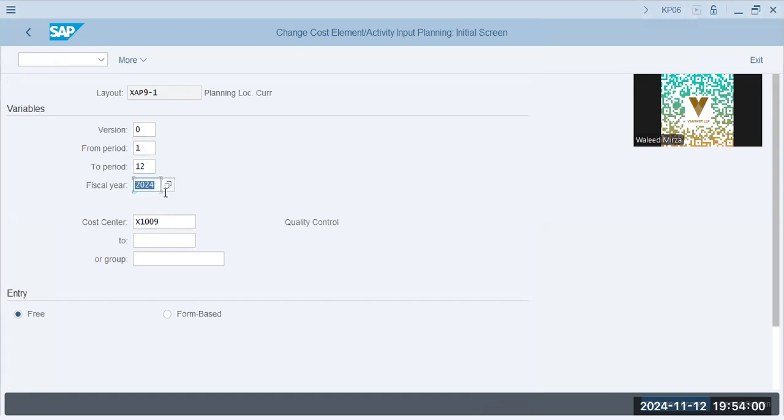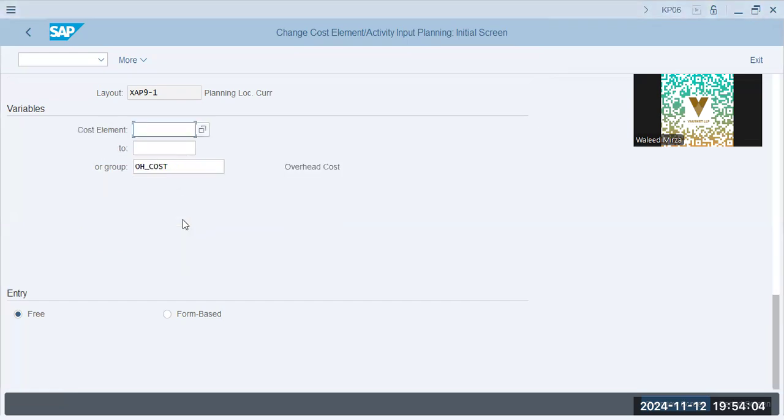Cost center is X1009, group is overhead cost, and it will be form based. Overview screen.